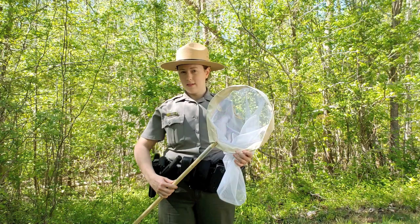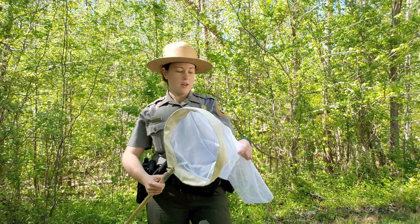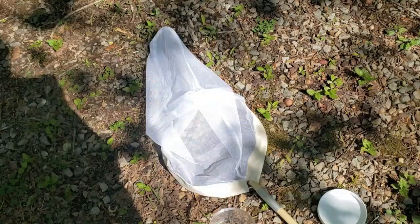To catch a butterfly you will need a butterfly net. If you don't already have one at home, they're easy enough to make with just a few basic items. Mosquito netting or tulle would work great for the net. You'll need a frame to hold it open — a wire coat hanger that you could twist would be ideal — and then something to attach the net to as a handle, like a wooden dowel.